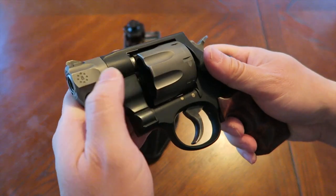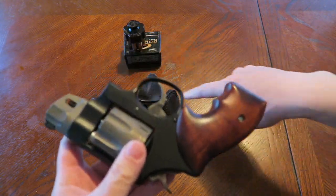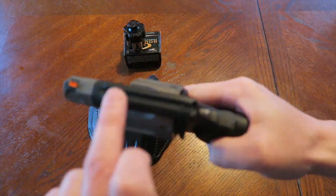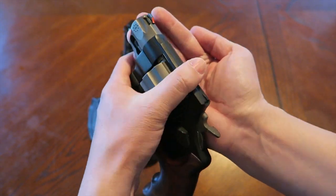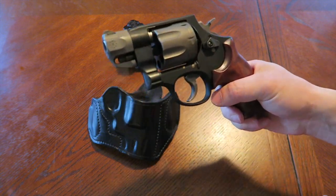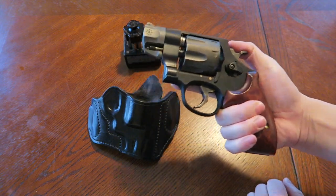You can see it's showing some wear on the front of the barrel there. I don't know how many times I've presented this from a holster — this specific holster or various other holsters — but the finish is holding up. It is wearing out on the top straps here. But hey, this is a carry revolver, no big deal as long as it works. This revolver does have its limitations because it only has a two-inch pug nose barrel. I understand that and I accept that, but I really like carrying this thing.